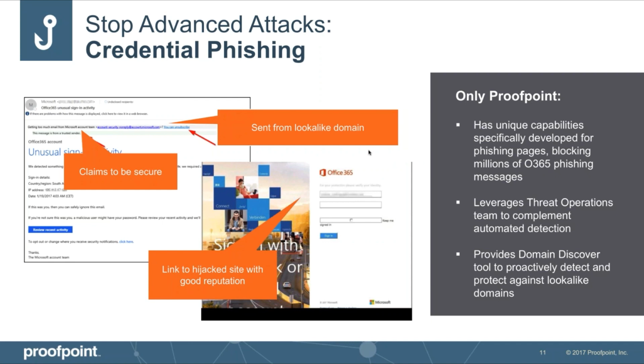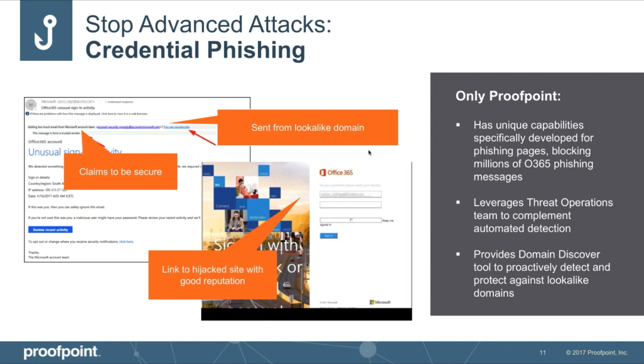This is backed up by threat intelligence and our 100+ person threat operations and research team, and our ability to basically detect the kits that are used to create these pages by actually doing live analysis of the pages before we allow the user access, or if we're not doing it before the user accesses it, doing it in parallel and then alerting you within a couple of minutes that somebody has accessed this page, it contains this Credential Phish. Because we see millions and millions of URLs a day, we can't sandbox every single one up front, so we need to make sure we're protecting users at the time of click as well.